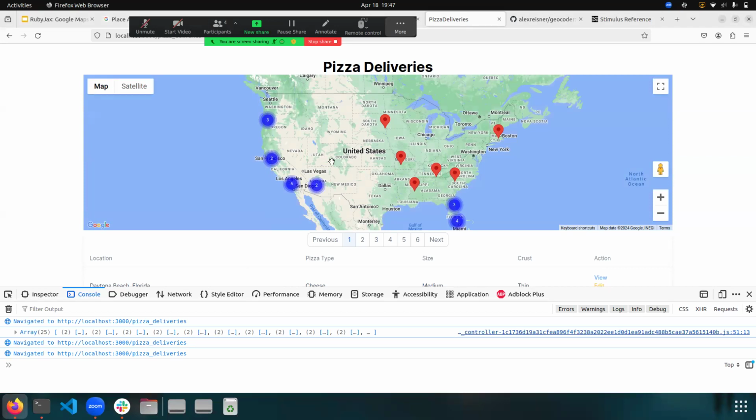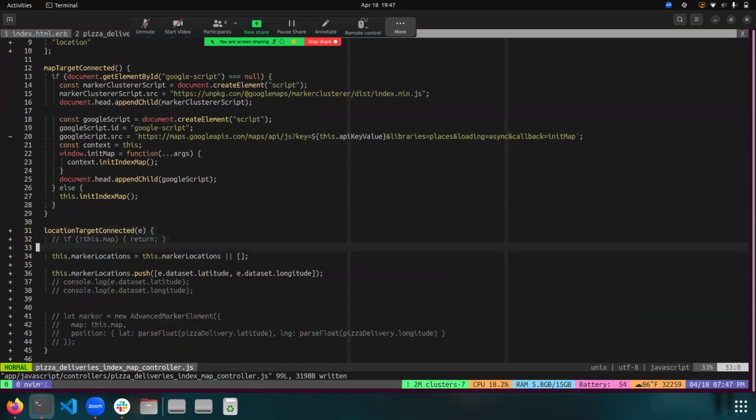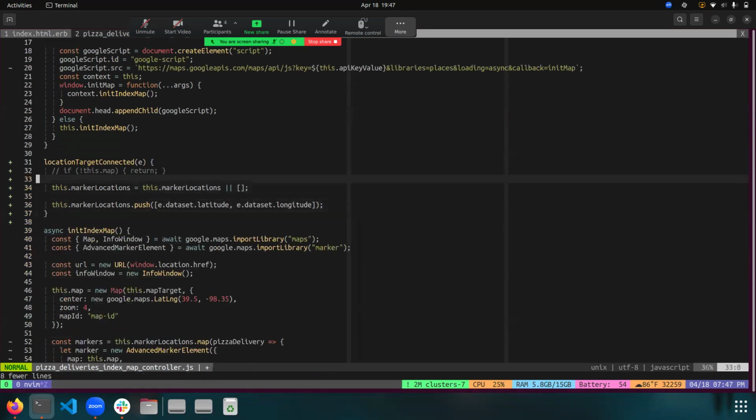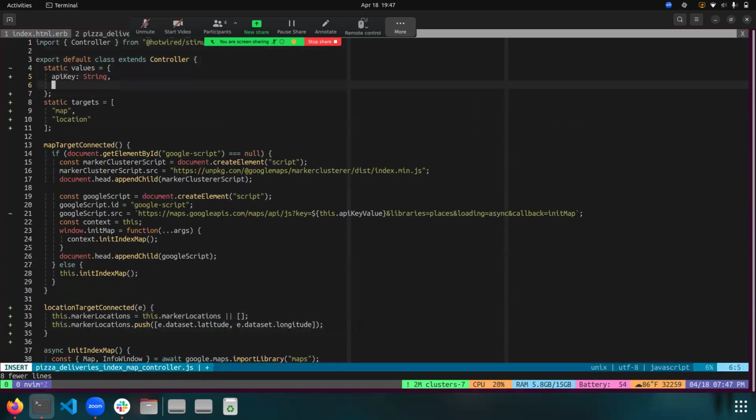Yeah. So now if you wanted to try the value, now we have that working. So how do we have this now? So you have connect. Yeah, but I worked a little fast, but I created a marker locations array. And then I'm just pushing an array, latitude, longitude to that. Okay, cool. So now make a value that's an array. You're saying like marker locations. Yeah, you have to check the doc. But yeah, I think you get access to a bunch of types. So that will give you marker locations value.